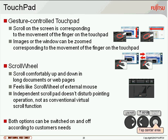And here the scroll wheel is really a helpful piece for you, because with this you can easily scroll up and down by just making a round movement, let's say, with your right finger. Some of you might remember this from the first iPods, which were introduced a few years ago, where you can easily scroll up and down in your music lists. With the scroll wheel in the LIFEBOOK you can easily scroll down in the enormous Excel sheets you might have to read. Both options can be easily switched on and off in the driver of your notebook, which you can find in the system tray.